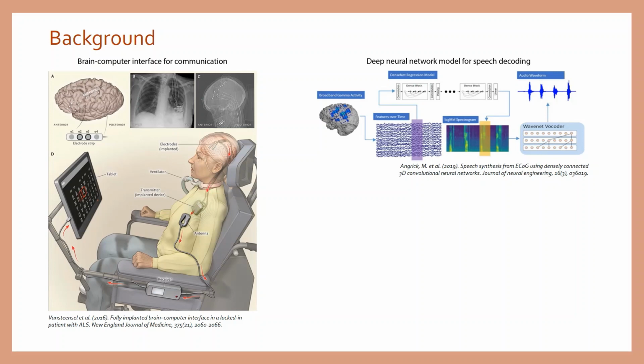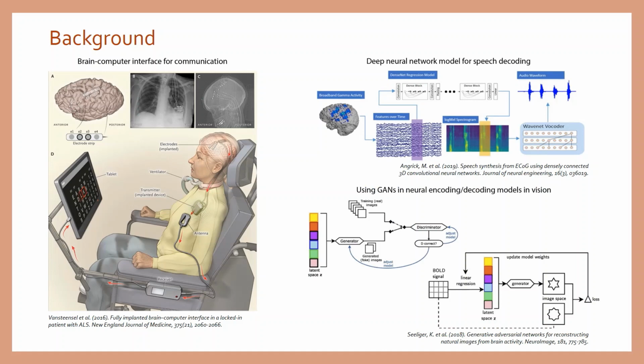In the field of vision, recent work has shown promise of generative adversarial neural networks, or GANs, in photorealistic reconstruction of images from brain activity. Instead of decoding complex, high-dimensional data such as natural images directly from the brain, pre-trained GANs are used to generate this output from a compressed latent vector of only 100 to 300 values. This latent vector is decoded from the brain activity. In this study, we rely on this previous promising work from vision as inspiration for building a GAN-based speech decoder and evaluate it against other methods.